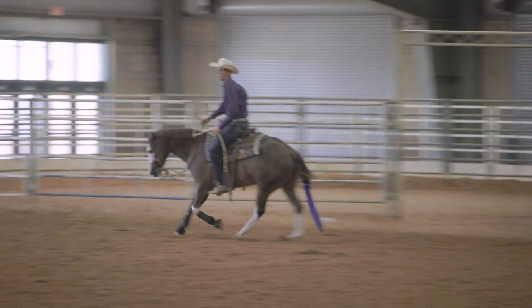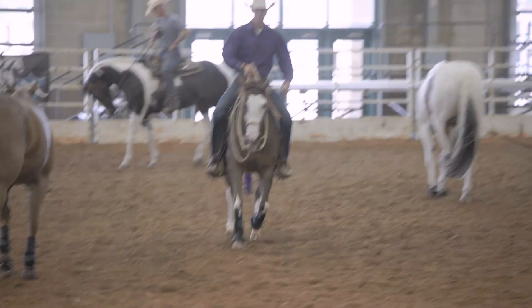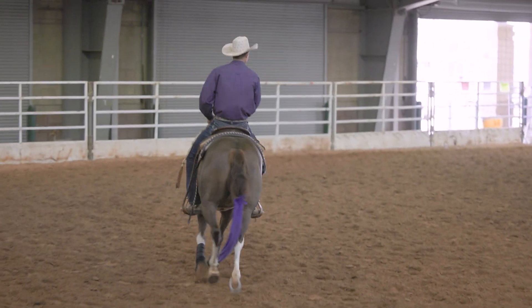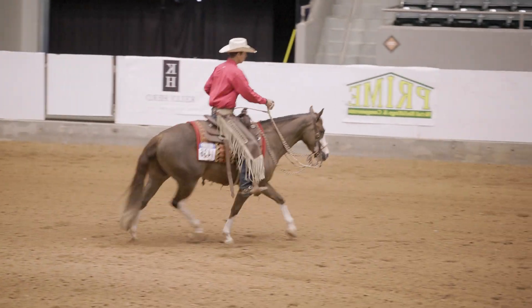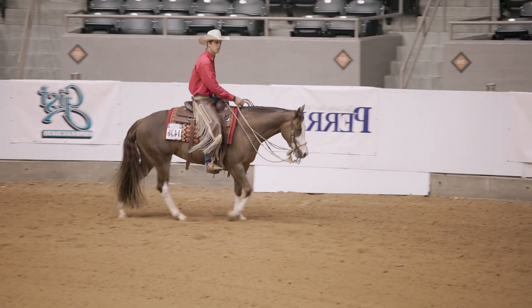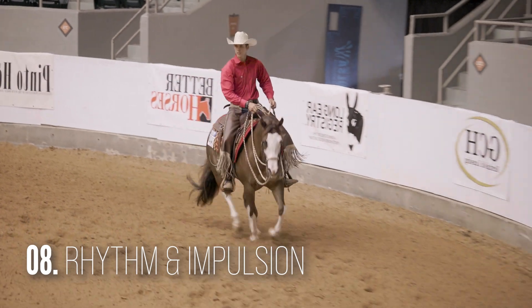Her weak areas — the areas she was nervous about, a little bit of intimidation, a little bit of confidence lacking — those are areas where it's very important not to overshoot. Just get a good solid run, build, and move up from there. Don't push those areas and blow them up just because you're trying to win the gold buckle for the weekend. Think bigger. Those areas that are strong will always stay strong — it's who they are. Use that horse and play off of it. In ranch riding, what judges want to see is a horse moving forward and free, not restricted. We don't want those gaits sucked back and barely moving along — we want strong impulsion, the horse hanging out there a little bit, moving forward with good rhythm.